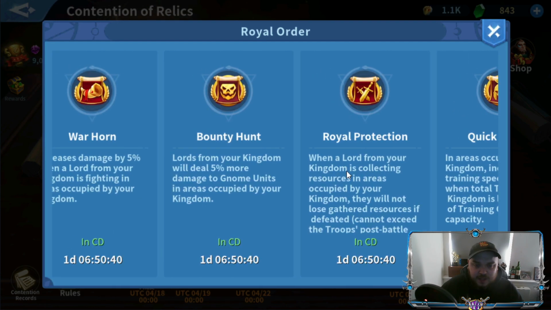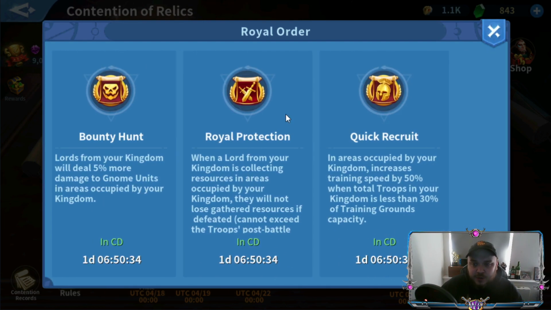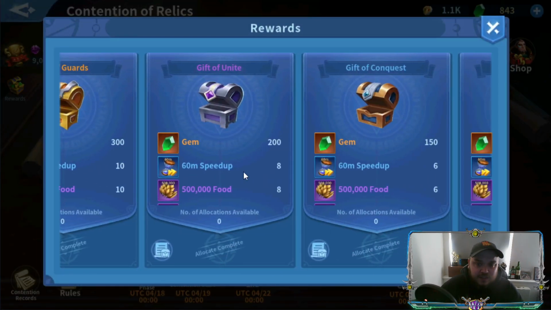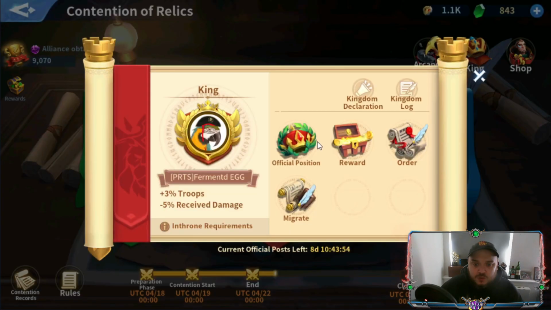Inside the kingdom, you can add lords. Lords from your kingdom will deal 5% more damage to gnome units. You can activate these like kingdom boosts. Okay, royal order, kingdom boost, pretty much. There's rewards as well, which they can give out to their guild, I would imagine, or their alliance. So alliance rewards when they become king.